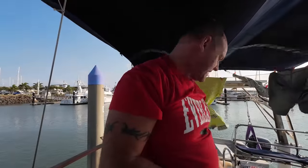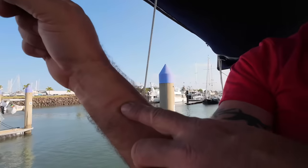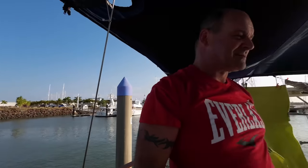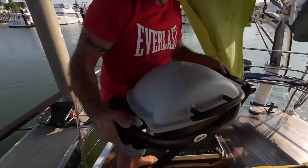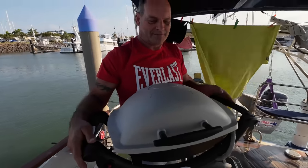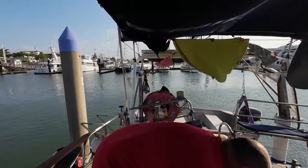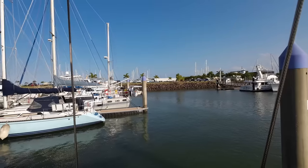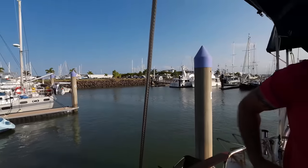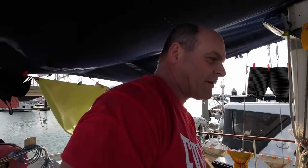What have you done? Got rid of the old Barbie and we got a new one. It burnt me yesterday. It's dead. It's out of here. Keeps going out. And we got a Weber. And I'm not a Weber person. So no. This is going to be interesting. It is. But I am a Weber person now. So one of our neighbours over there actually told us that he loves his Weber and that, yeah, we should get one. Yeah. And Karl said, we're getting one. Katty, give me your credit card. Yep, we're getting a Weber.